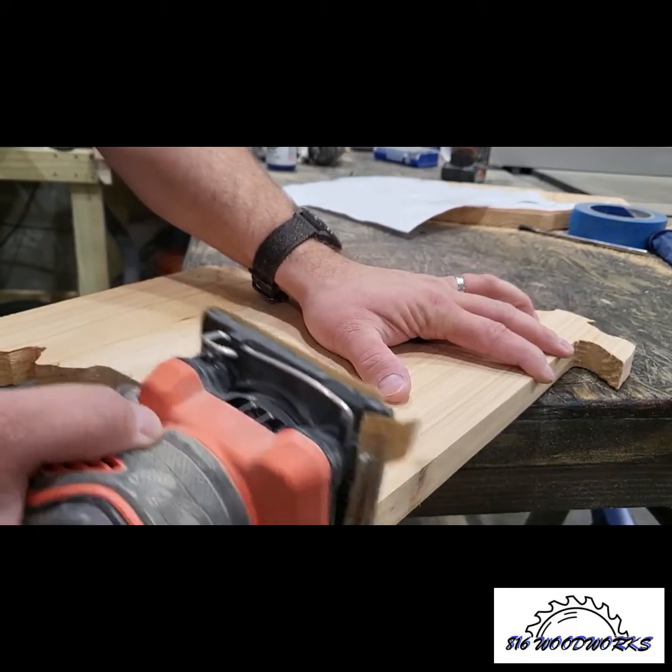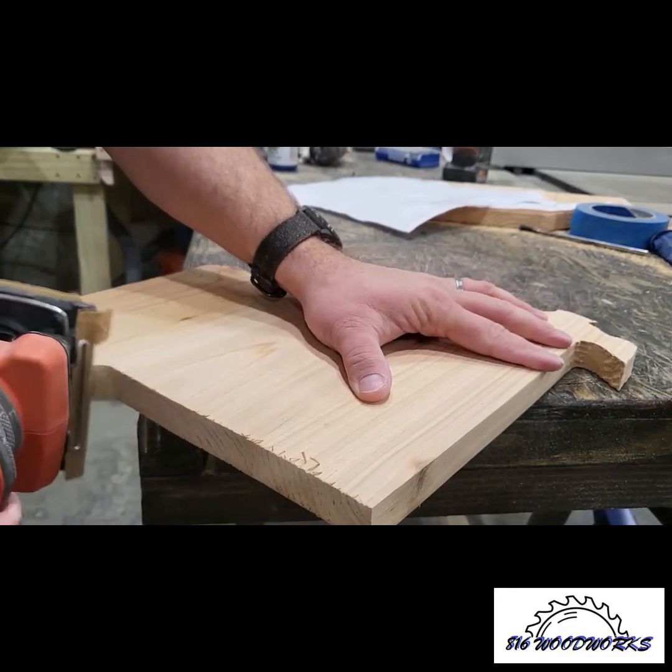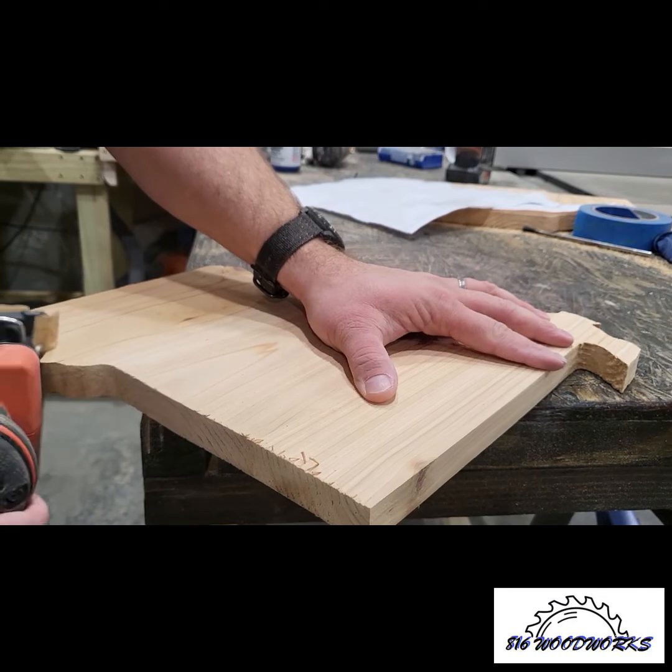Once the shape was cut out, I used a sander and then a file to smooth out the edges and clean the ends up.